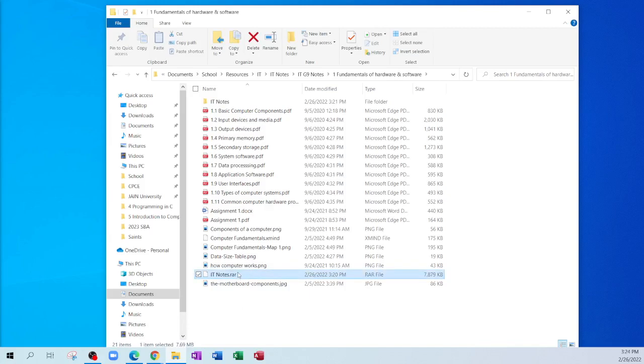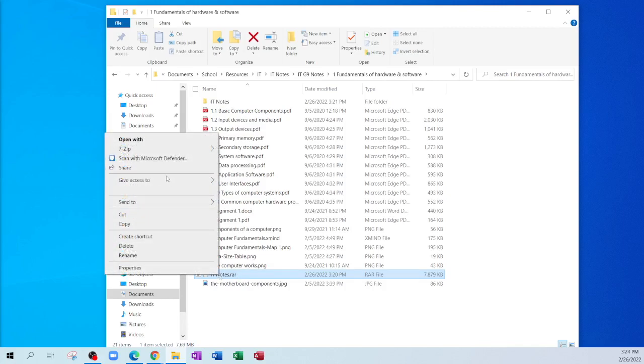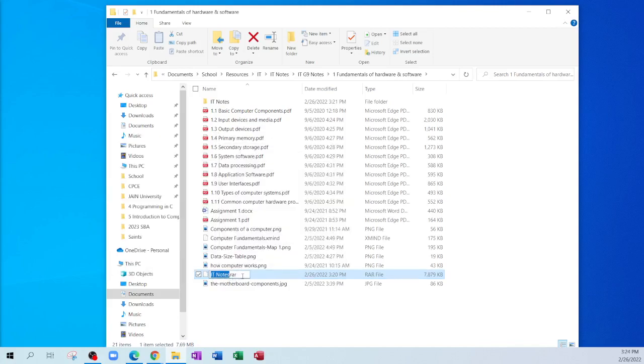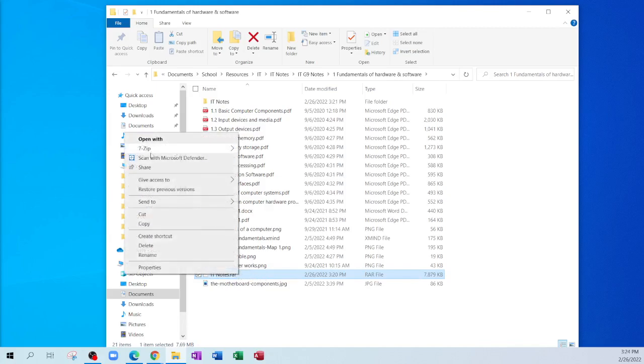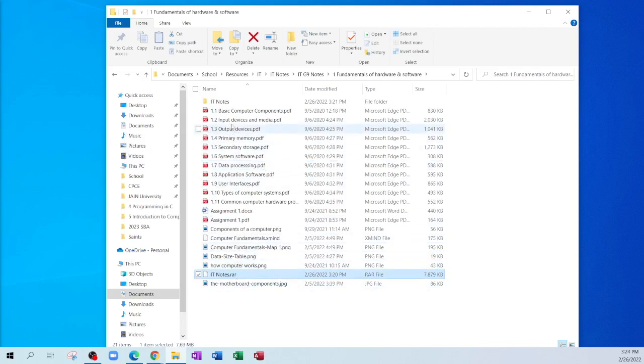That one? Alright, well that is also another way of compressing your file. And if you notice, Windows doesn't recognize it. So I have a .rar, but Windows doesn't recognize it automatically. So that's where you might need an application in order to extract it. So that is how you compress files, and that is how you extract the files.